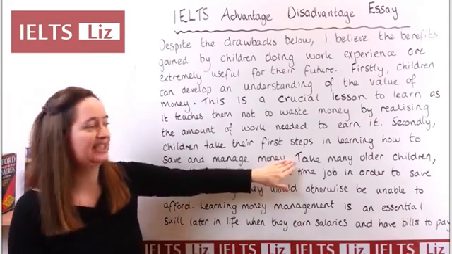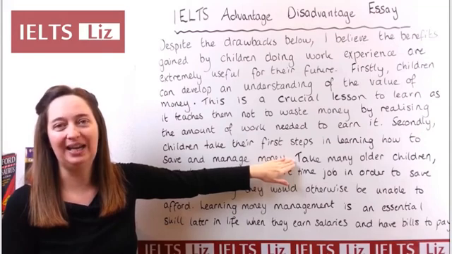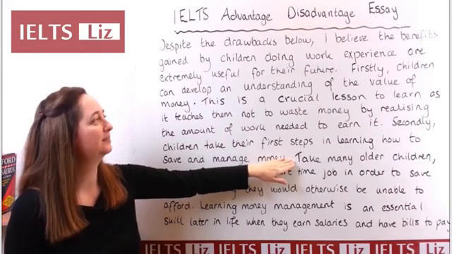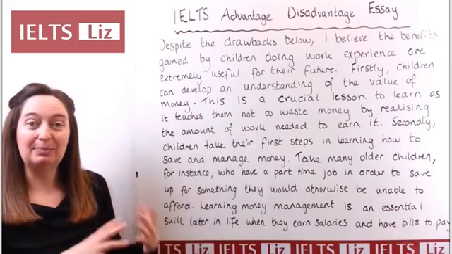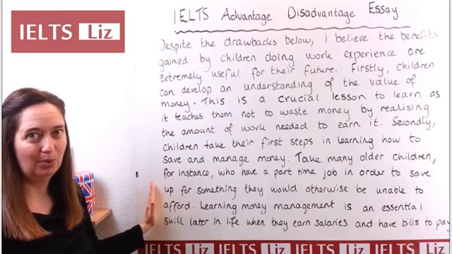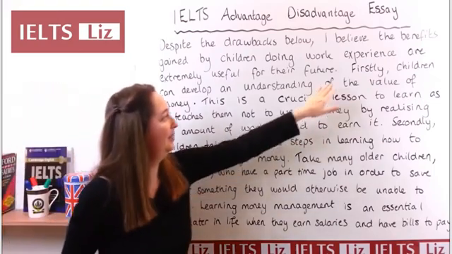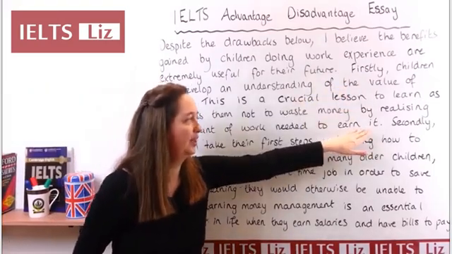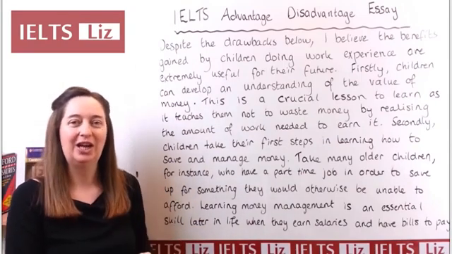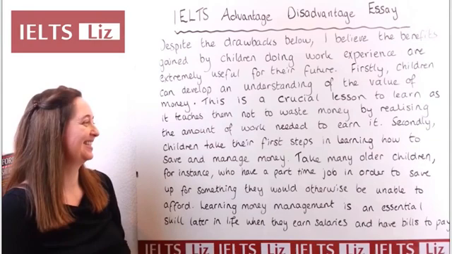I've also changed this sentence here to show you another way to give the same example by changing the grammar a little bit. But if we look at the similarities, we've got the same advantages and the same supporting points, more or less. And the linking devices that we use, firstly, secondly, are also the same. So those are the changes and those are the things that stay the same.